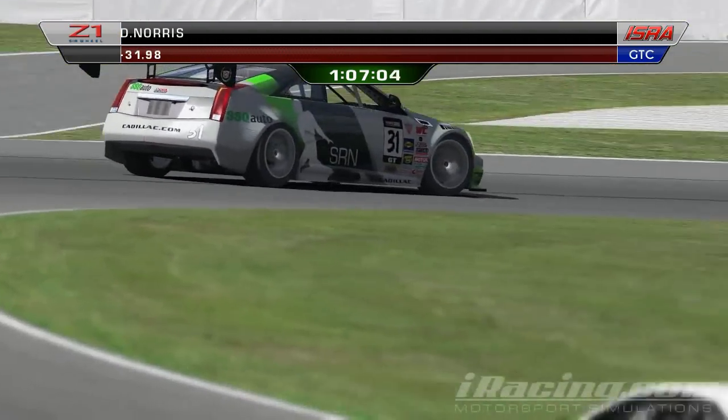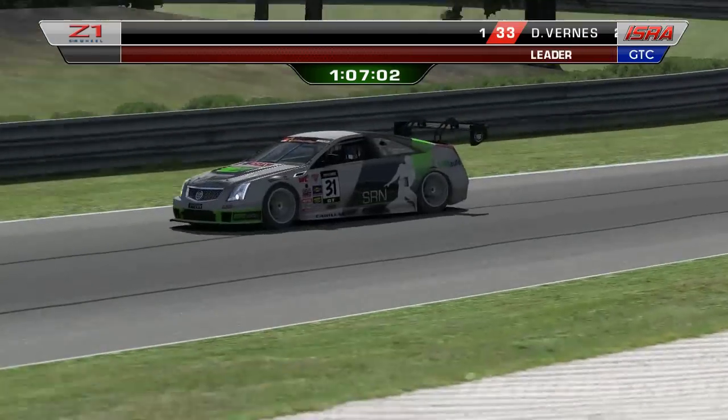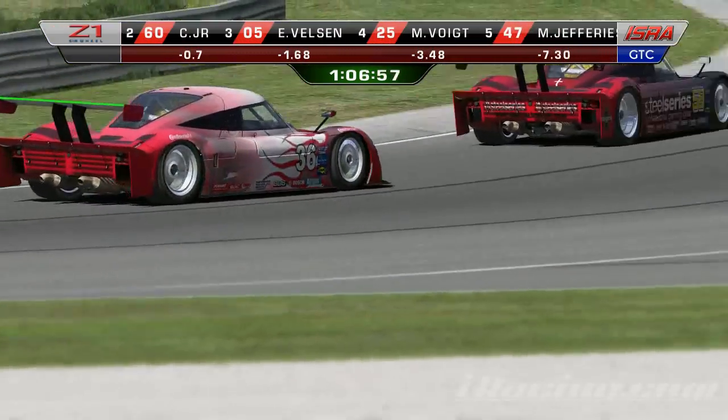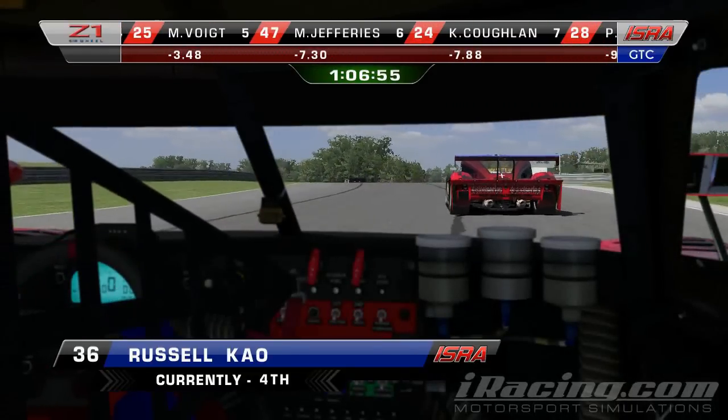So whereas Road Atlanta had some twisty bits and whatnot, it also had a lot of areas where you could at least rest, on that one straight. There is no rest here, as we're showing Russell Cow in the 36 car.